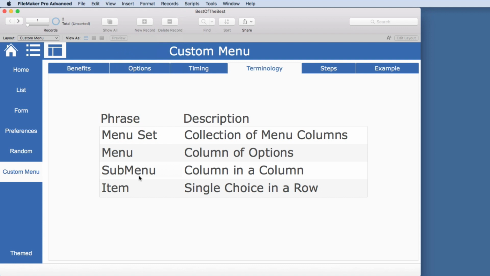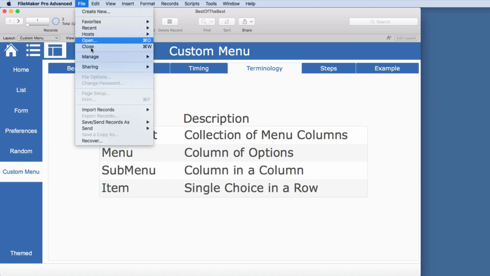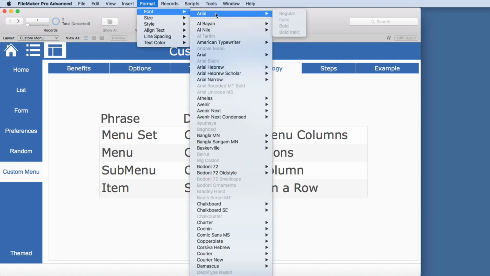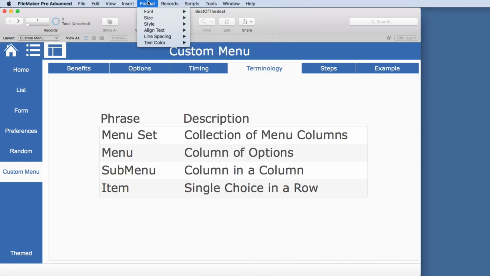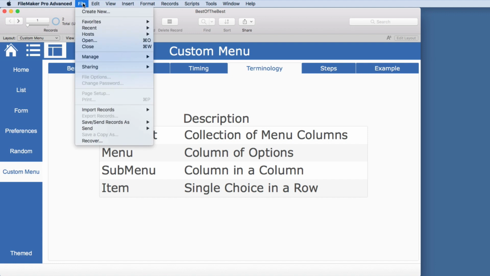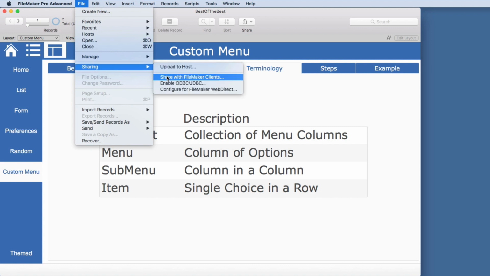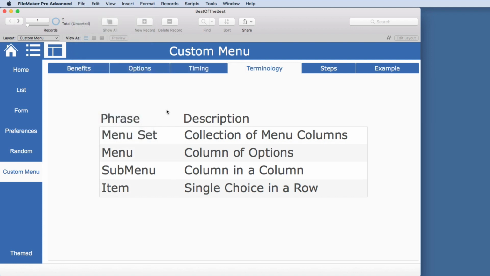We also have submenus, which are columns in a column. So we go to manage, we have the second column here, and sometimes we have a column and another column and another column. So this is a submenu of this submenu of this menu. And lastly, we have our item. This will be a single choice in a row that is not a submenu. It can have a keyboard shortcut or it might not have a keyboard shortcut, but these are items that you can choose. Each of these are items. So if you get those down, then the steps to create a custom menu become very, very helpful. So let's walk through those steps very quickly.